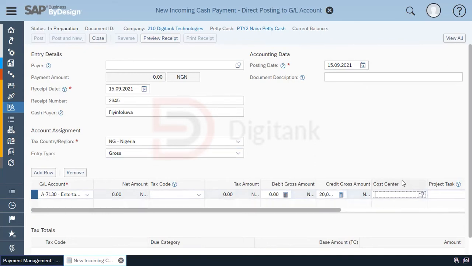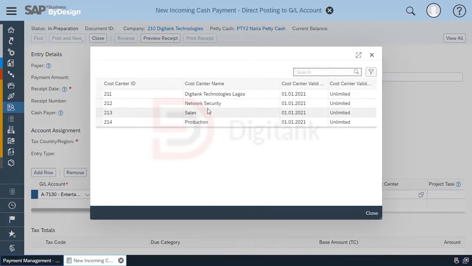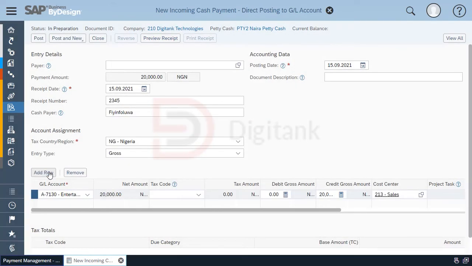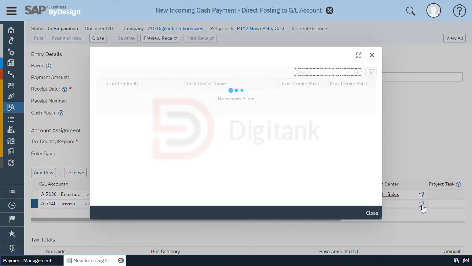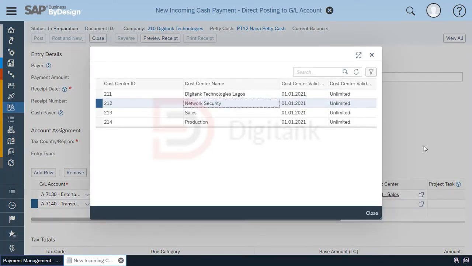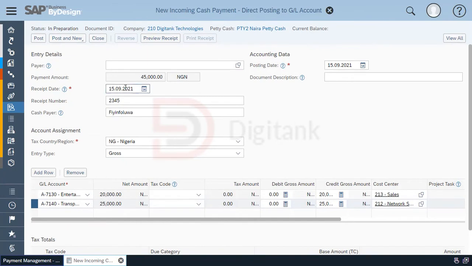Also, you can assign it to a cost center, which should help with your reporting. So now we can see our payment amount has been updated automatically. As soon as that is done, we can post.